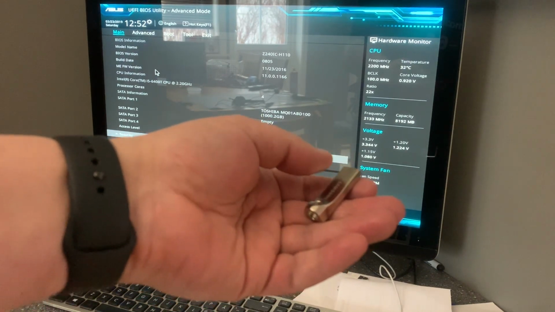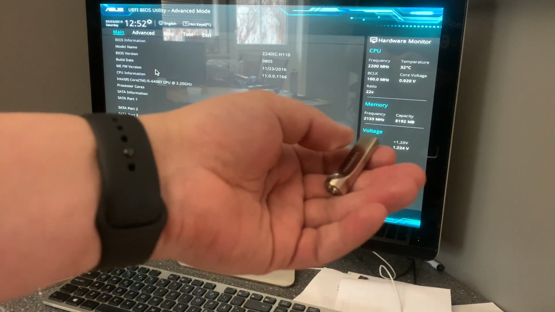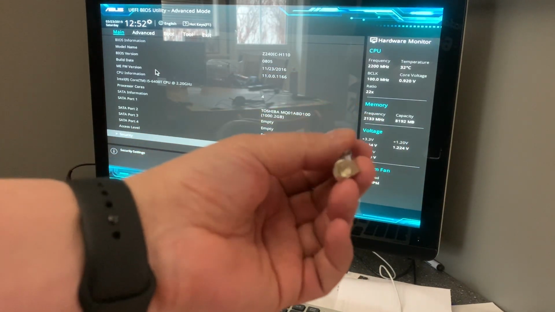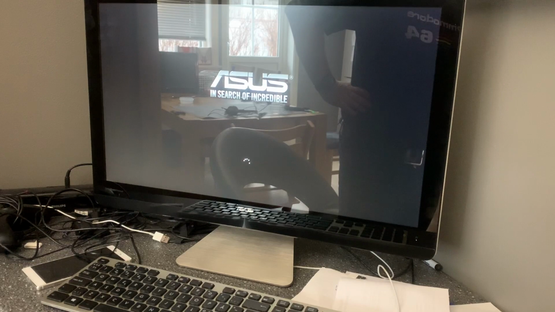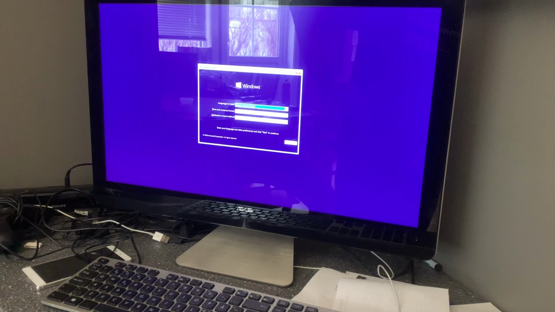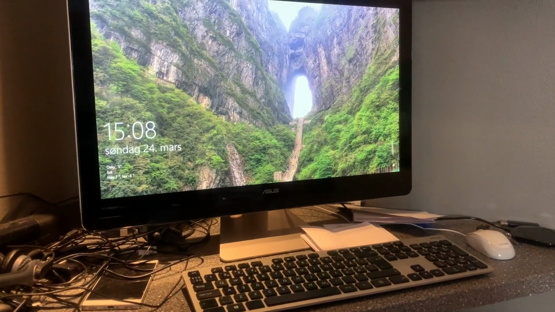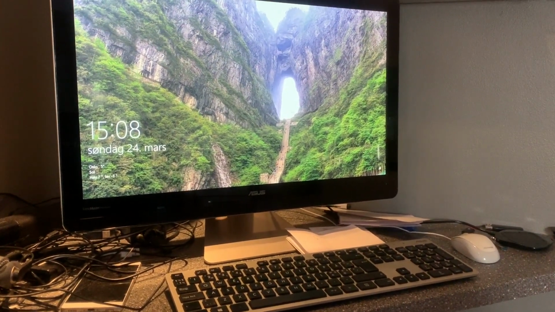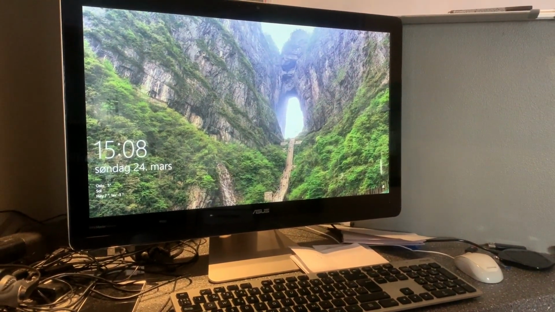The new disk is of course empty and needs to be formatted, and I also have to install the operating system. I have prepared a bootable USB flash drive here. So now it boots from the flash drive. Then I'm ready to install Windows 10. Okay, so my machine is now up and running, and it now has a much larger disk, which is very helpful.